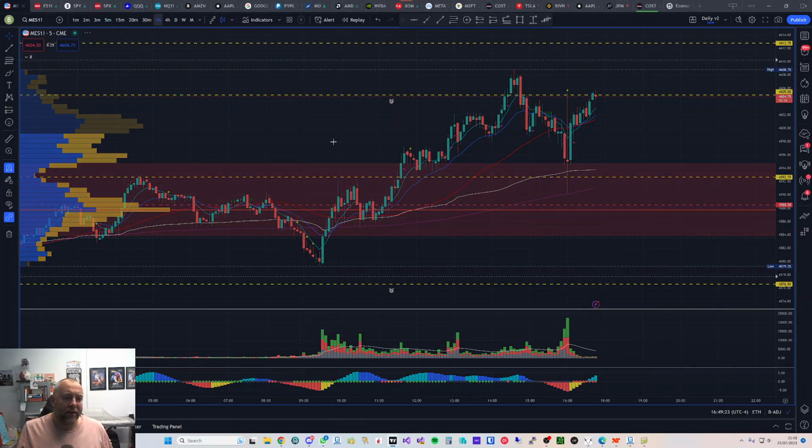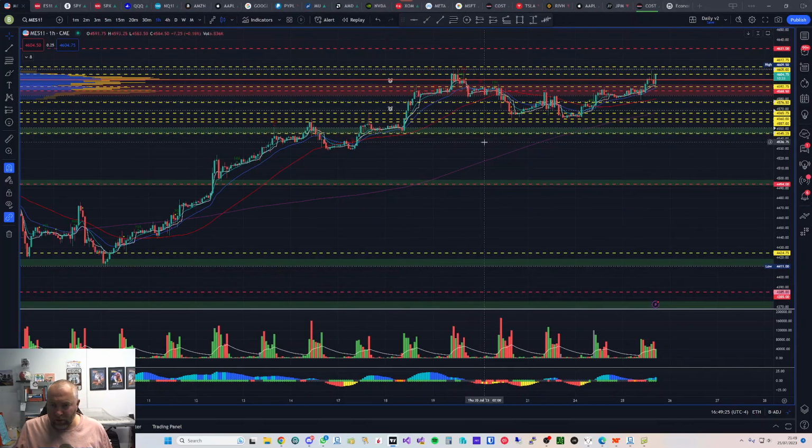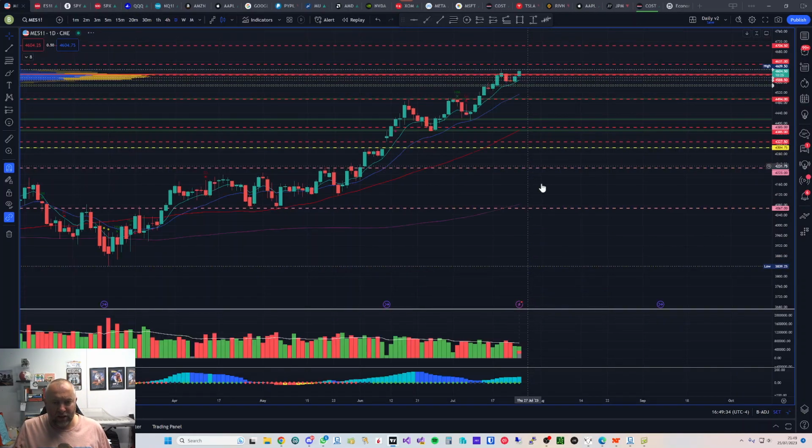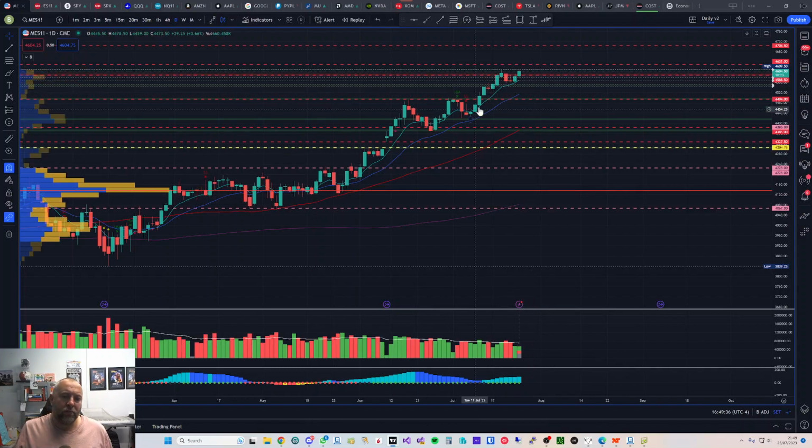Quickly look at the hourly. So the hourly, where were we this morning? We were pushing up here. That's where we were, and it looked like we were going to break out. We had this double top, and then going on the daily chart, we're still in an uptrend, and we're always going to be in an uptrend until we break down. And today we're still in it. Another strong day, taking out those two red days as well, and we've kind of made a double top. We'll be interested for tomorrow.